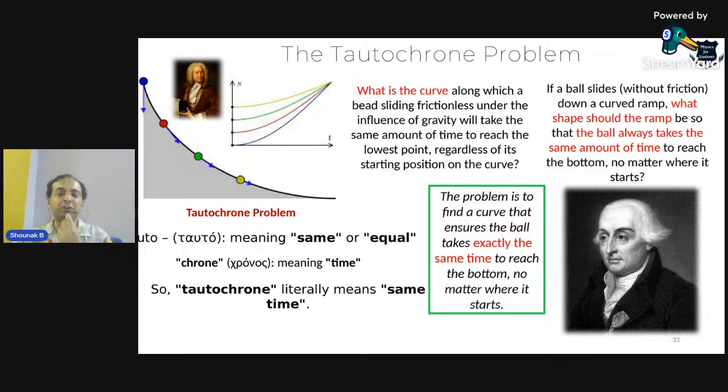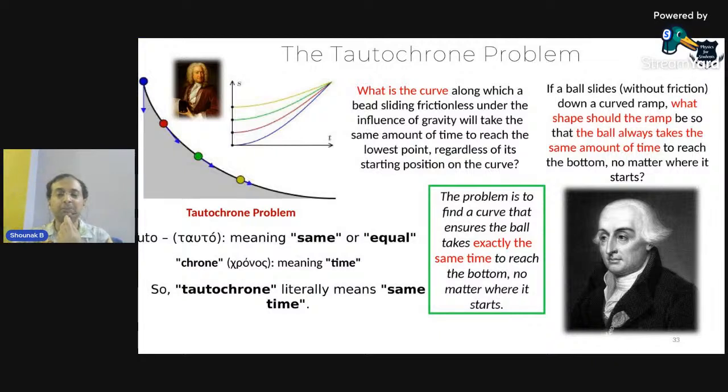Now, we know that Johann Bernoulli actually posed a challenge in physics in 1696. Okay, so what it tells is that if you imagine a frictionless bead sliding down a wire, no matter where you release it on the curve, it will reach the bottom in the same amount of time. Now, this curious phenomenon intrigued many scientists, and solving this problem was not a very easy task. If you release this bead, it is going to come down the way it comes down. So that is what is called the problem.